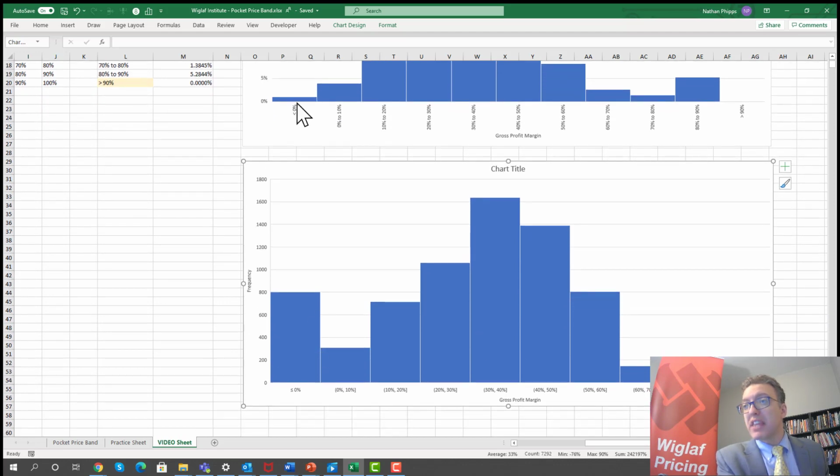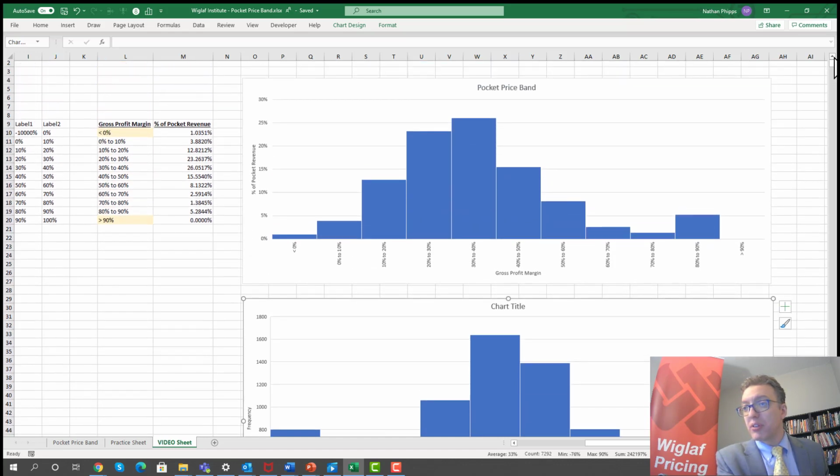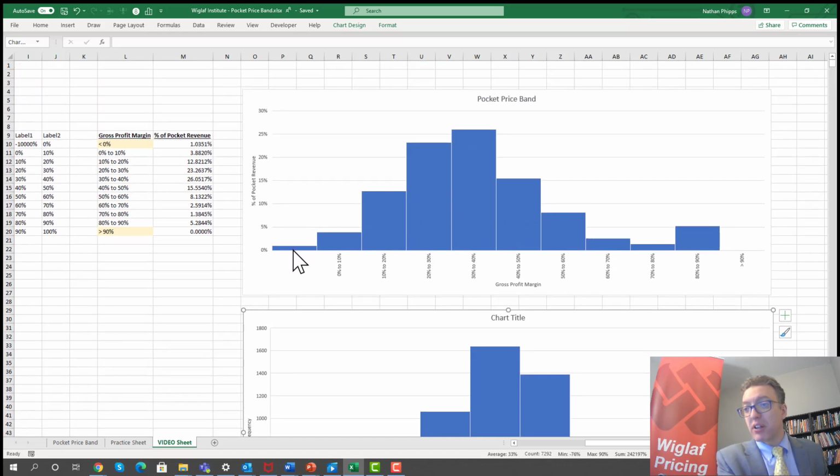But when you look at the actual amount of pocket revenue here, you can see that it's a very small amount. What is that? 1.035%. So a very small amount.